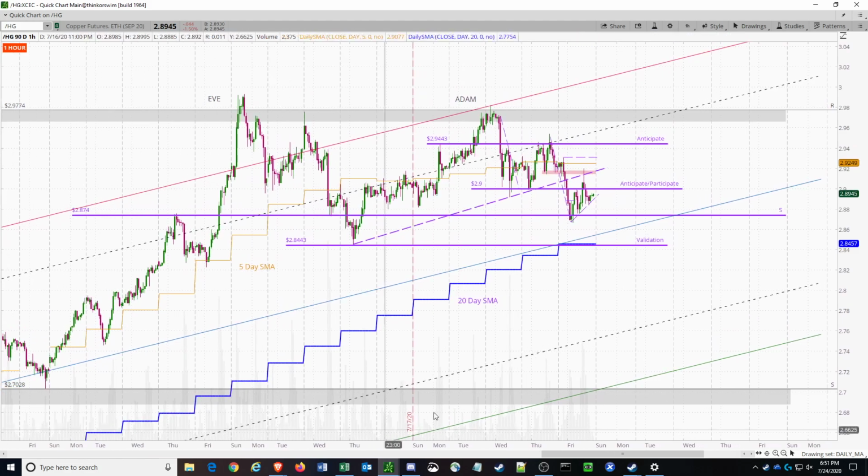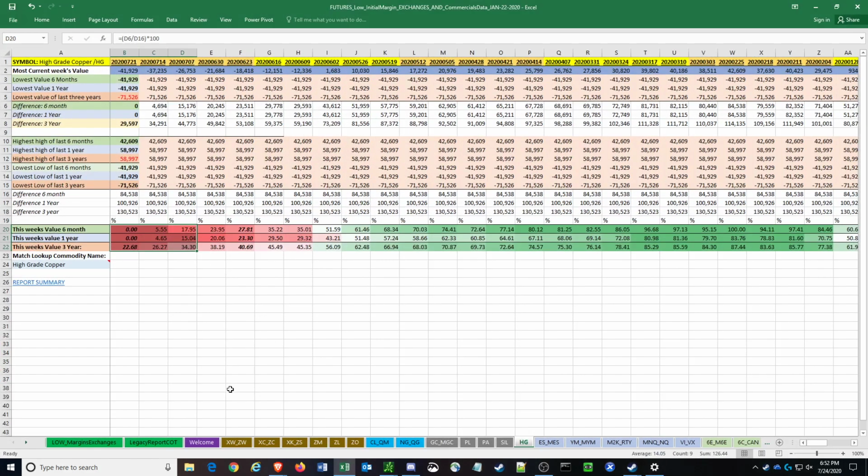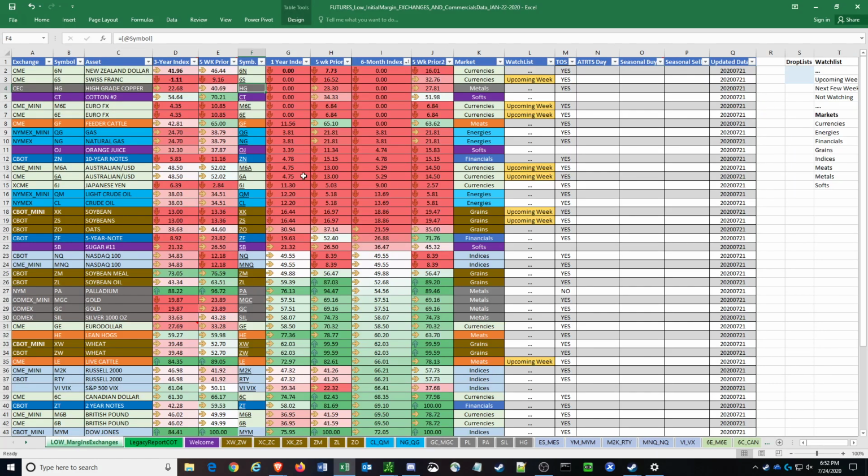I know some of the guys on bar charts say that it's not correlated, or they may open up their Friday and say, well, the dollar is up and gold is up. It's not a correlated market, but take a look at the index. We just looked at the dollar index. This thing is getting creamed right now. Stimulus package on Monday, though. Stimulus package. And so we'll see what happens there.